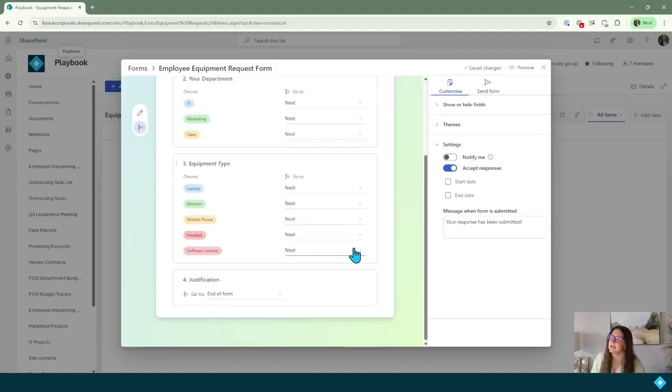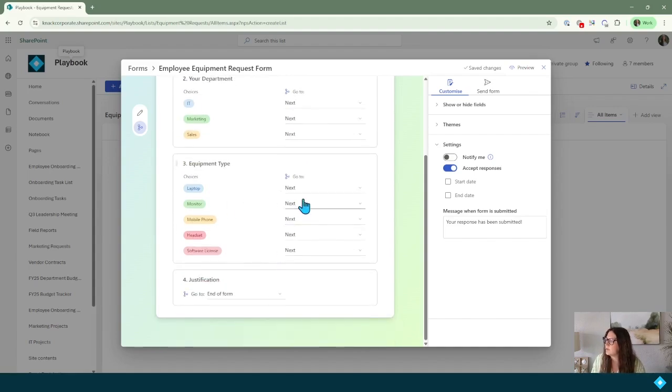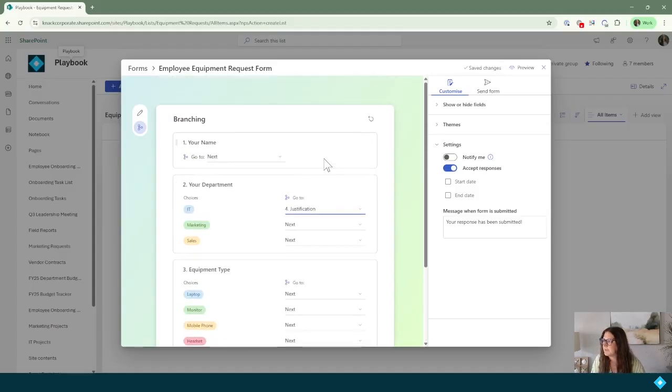And then you can see, if you've worked with Microsoft Forms at all, that this is exactly how that works. So if your department is marketing or sales, maybe we need to know their equipment type. If it's the IT department, we can just say, let's put them right to the justification question. Notice those changes are saved again.